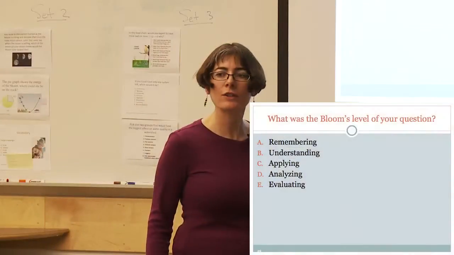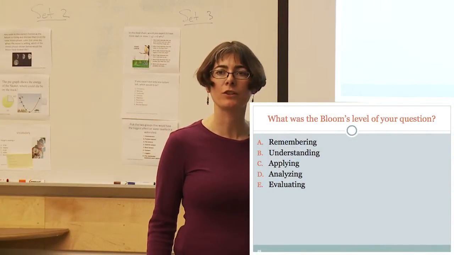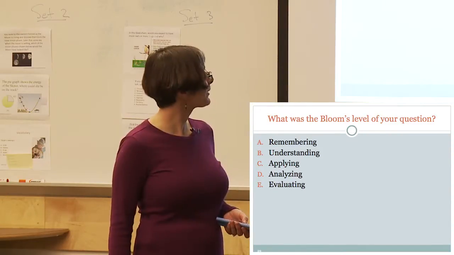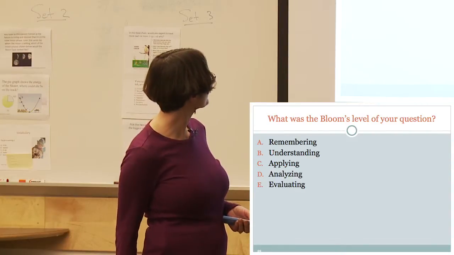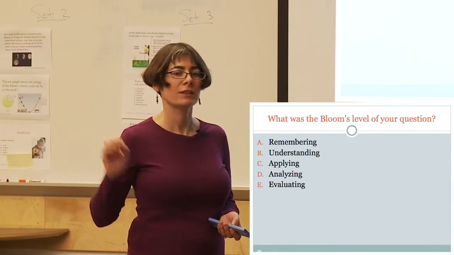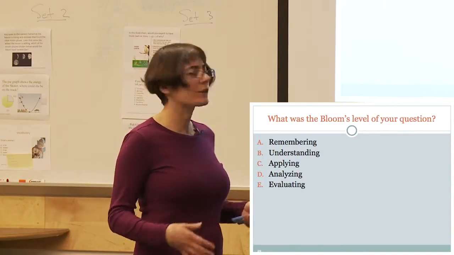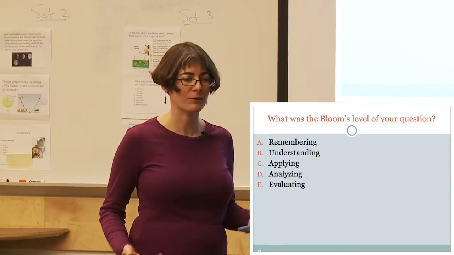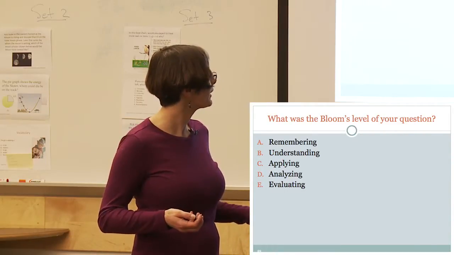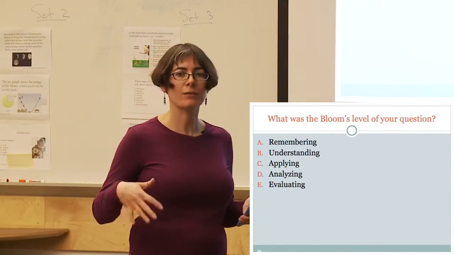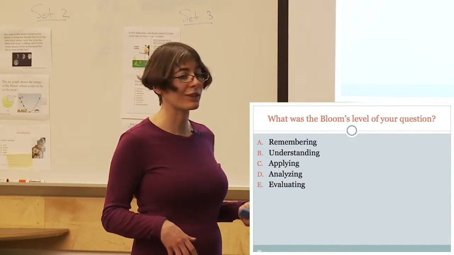There's this exercise 2. What was the original Bloom's level of your question? Not the new one you're in the process of writing. All over the place, but sort of down. And did anyone go higher than evaluating? Okay. So typically around the first 3, it's where it's easiest to write the questions. This is why I think this process of bloomifying up the level can be really helpful to try to get at some of those higher level questions, which are a lot harder to write.